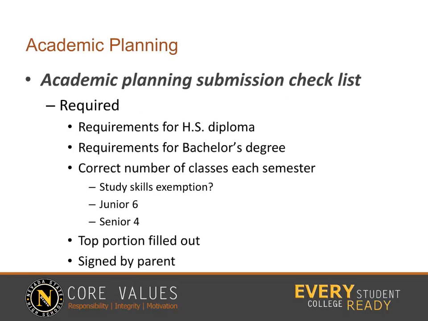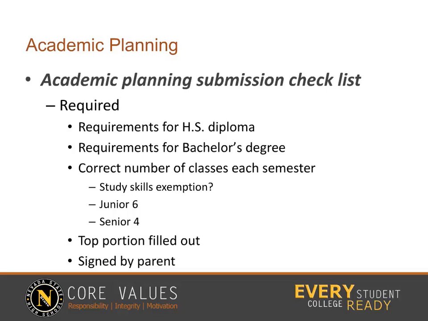Let's start with the academic planning form. Look at your form and make sure the following things are completed. All of the information on the top of the form should be filled in: your name, the degree, date, and the institution. In addition, you should have specific courses scheduled in each semester. Don't just write history, for example. We want specific classes with their number. History 101 or Math 126, for example.